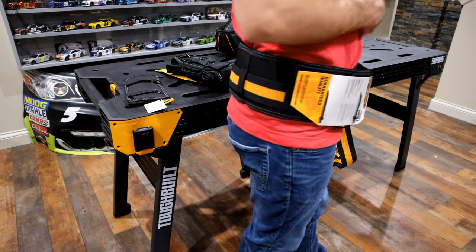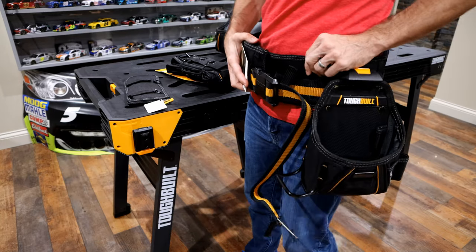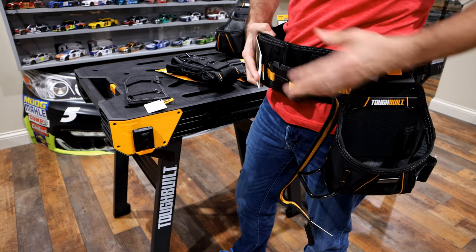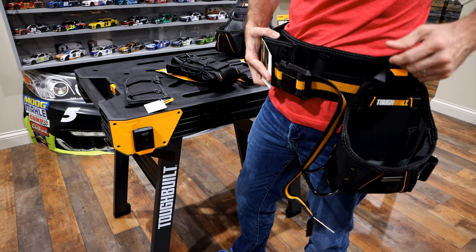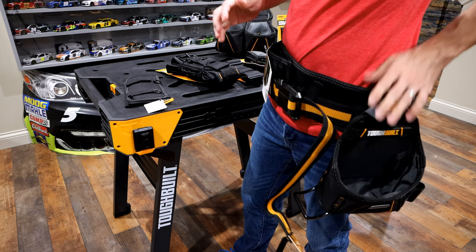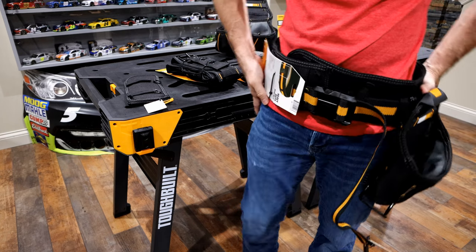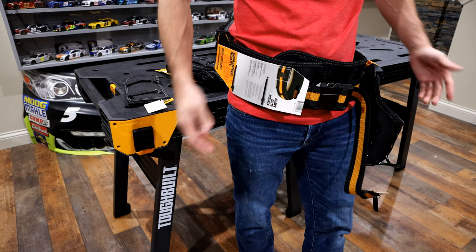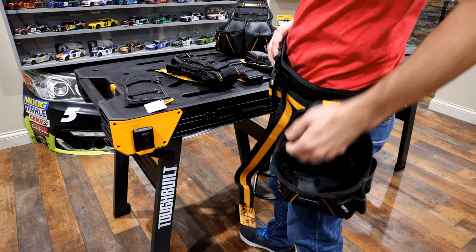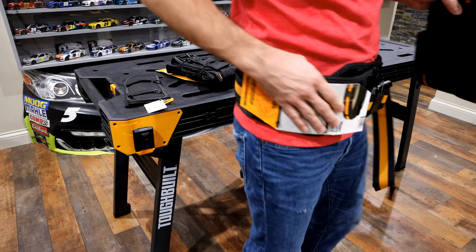So this is the first belt. I'm a 30-inch waist, just to give you a comparison. I don't usually tighten these up all the way — I'm not really a big fan of when the belts are really tight. We all have different preferences for how we like our belts. I like to leave mine a little bit loose so I don't really feel it — it's just kind of resting on my hips. Obviously, if you get a bunch of gear on here and there's a lot of weight, you risk it coming off. But I prefer it supported and loose so I can easily get to what I need. That's the first belt we're comparing.